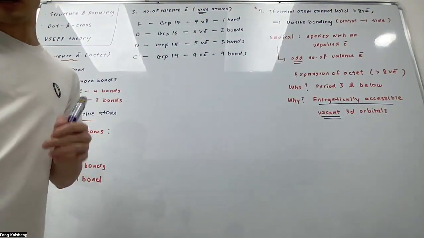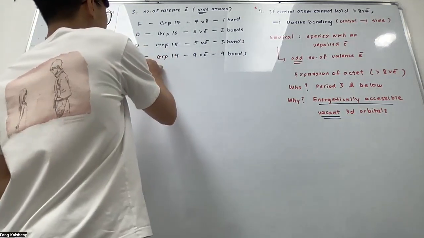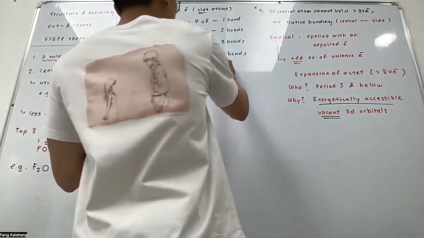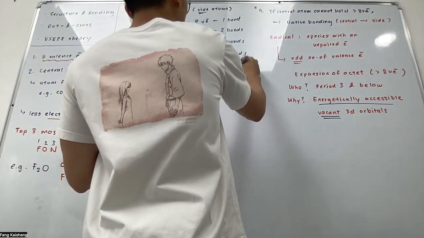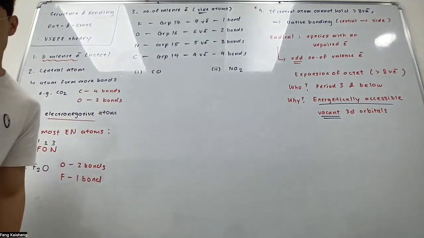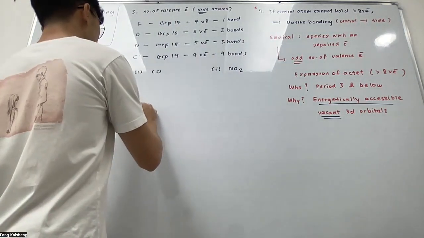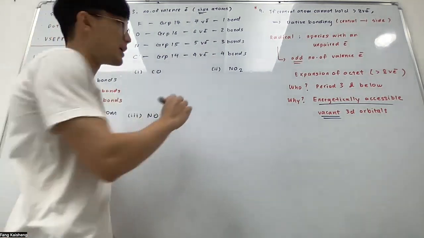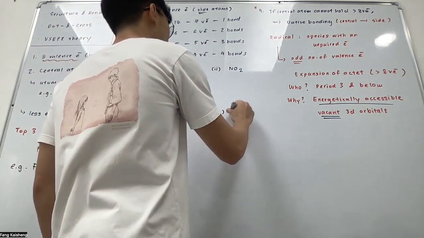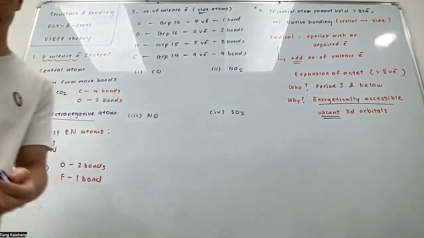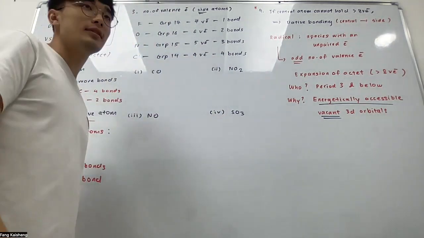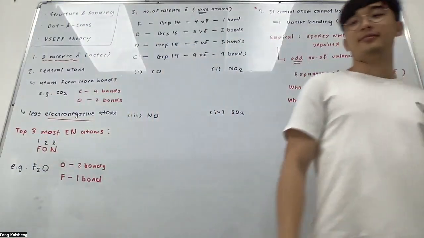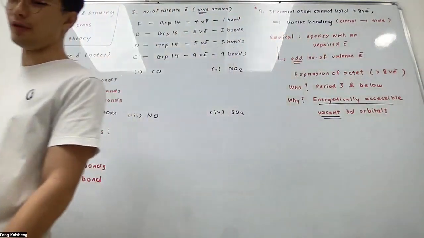I need you guys to take a look at parts 1 to 3 first. We do bit by bit so that it doesn't get too much. We even did part 2 already, so just possibly try that again. Maybe you can try the first 4 parts first. Carbon monoxide is a bit tricky, right? If you can't do carbon monoxide, never mind, you can move on to the rest first.